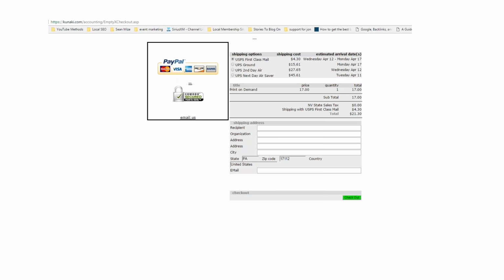And what Kunaki does, they've got a back door into Amazon, and you're going to sell those. You're going to actually have Kunaki deliver those discs direct to Amazon, right? So they're going to deliver them direct to Amazon, and as they sell, you will then get the money. But Amazon's going to take probably about 55% of that, just so you'll know.